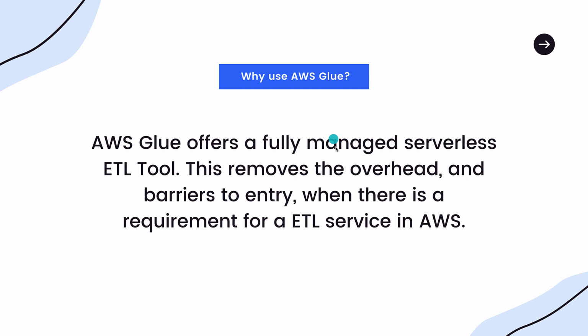So why do we use AWS Glue? AWS Glue offers a fully managed serverless ETL tool. This removes the overhead and the barriers to entry when there is a requirement for an ETL service in AWS. So in other words, it's the native AWS ETL service. So if you're looking to move data around AWS in a manner where you don't have to manage the infrastructure, then AWS Glue is the tool for you.